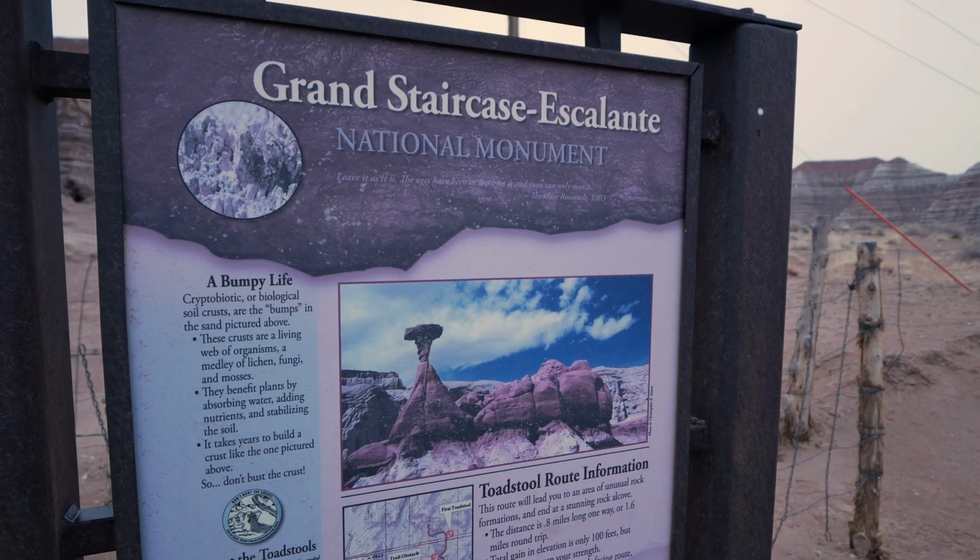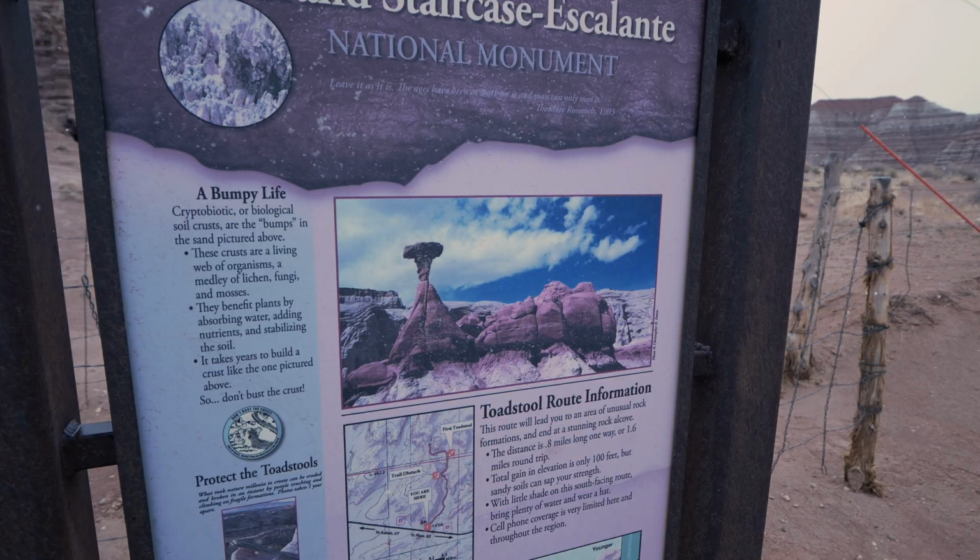Good later in the morning, everybody. We're about a half hour outside of Page, Arizona, and I'm hiking to a spot called the Toadstool Hoodoos, or Toadstool Formations. After the past 9 days of hiking on this road trip, I've pretty much hiked 6 to 10 miles every single day. So this hike is only 1.8 miles round trip. It's still snowing. Snowing the whole drive over here. And we're gonna go try and shoot these, see if we can get some good photos of them.